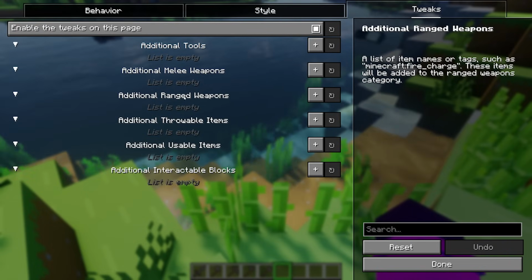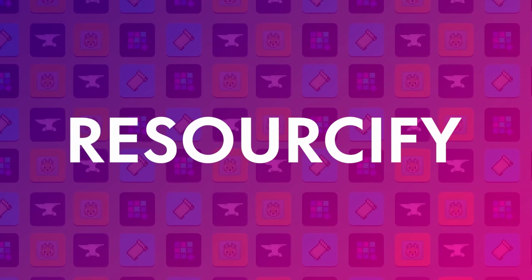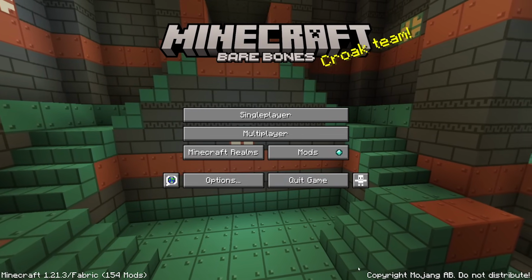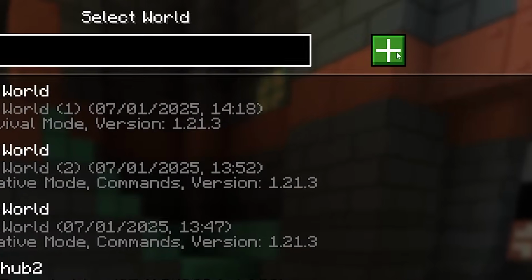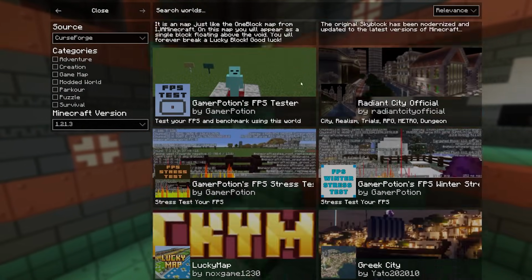That is so cool. Another mod I can truly not live without nowadays, and I'm still surprised how little people know about this mod, is Resourceify. So Resourceify is an in-game browser for all sorts of Minecraft content. Meaning, when I click on single player, there will be a little plus button at the top right of my screen. When I click on there, I'm able to easily install Minecraft maps just with a single click.